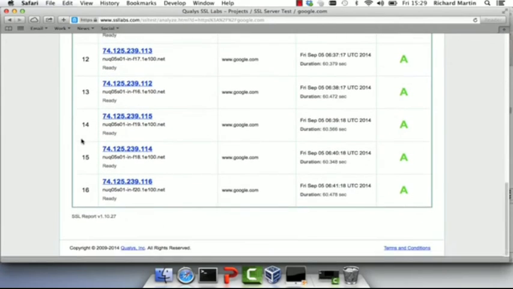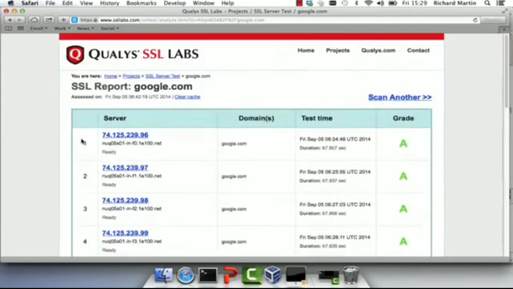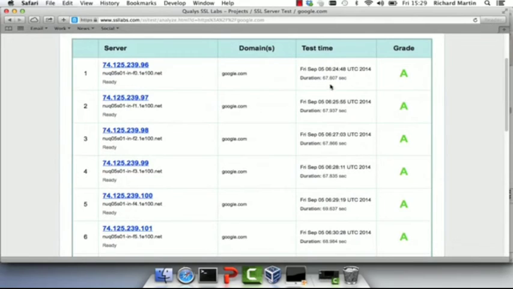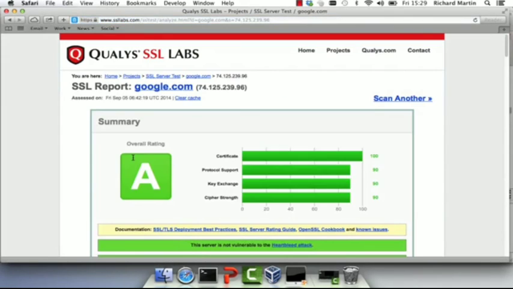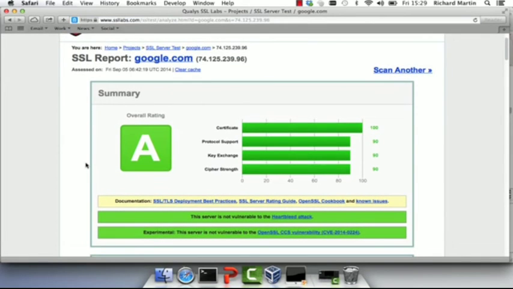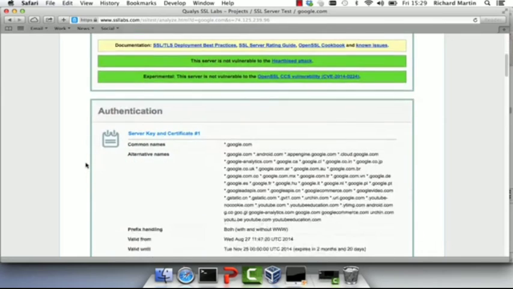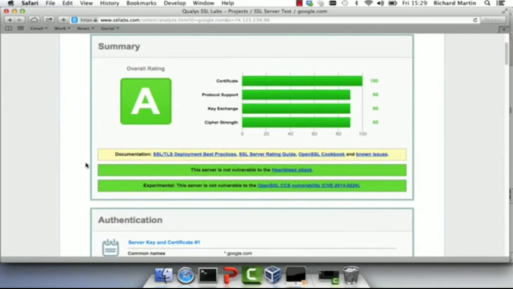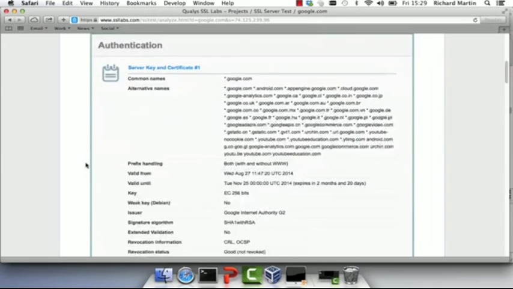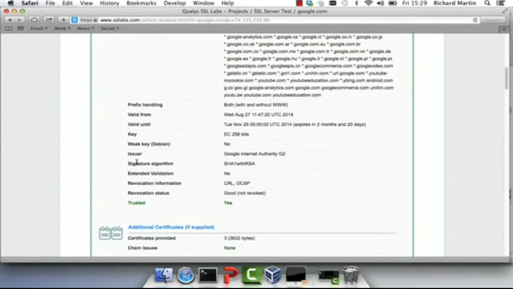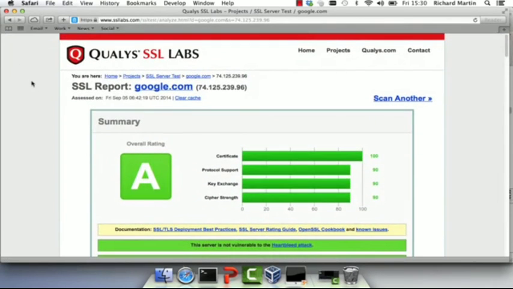So here we go, here's all of Google's web servers, their grade A, the domain, the test time, and the server themselves as well. So the overall rating is A. Cipher support, key exchange, protocol support, and certificate are all almost 100%. Different kinds of signature algorithms that they use, revocation information, all good.